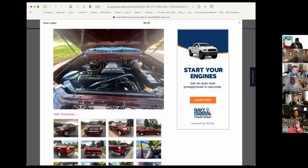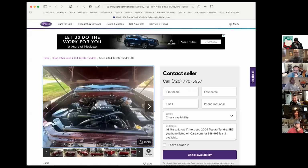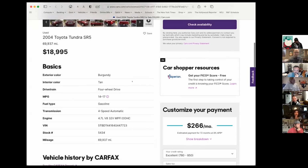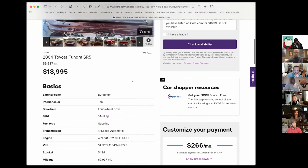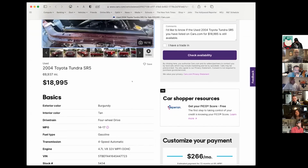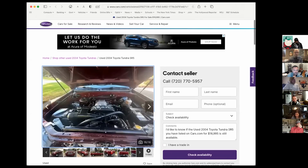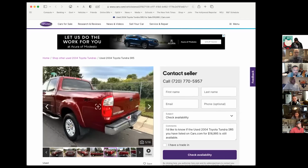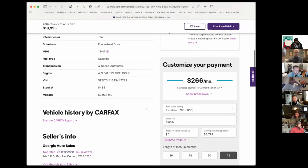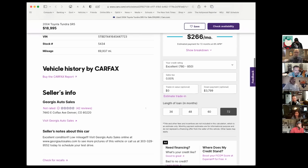Pearley, walk us through the listing. Okay, this one's low mileage. Hold on a second here. Oops. Oh, boy. It's gone. There it goes. This one is only got 69,000 miles on it. It's four-wheel drive, which is important. It's a 2004, which means it has the four-speed automatic, not the five, if I remember correctly. And it's in fantastic condition. It's an SR5, which is my favorite trim, the same as mine. This is basically my truck, except mine's black. It's in Colorado, which is pretty close to where Santa Claus vacations. Where does Santa Claus vacation? Vail.